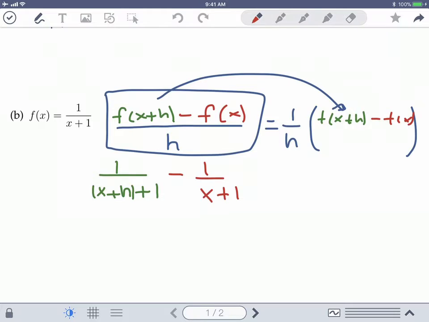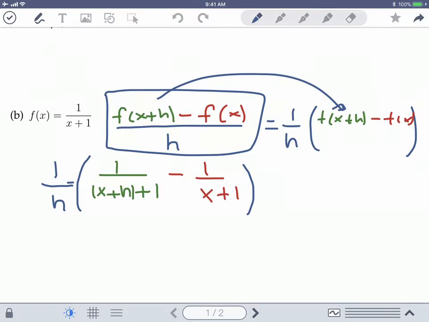So if you do this in our problem down here, it looks a little bit nicer. Instead of doing that, why don't we write it like this? All this, then multiply by 1 over h. That's the same thing as a difference quotient, right? Then how do you work this out?